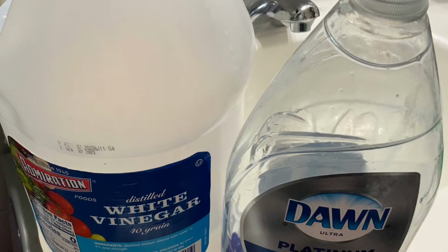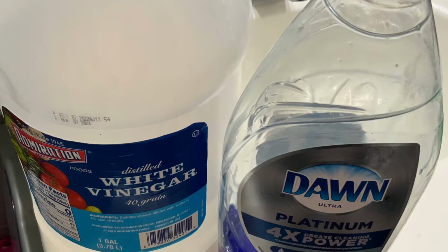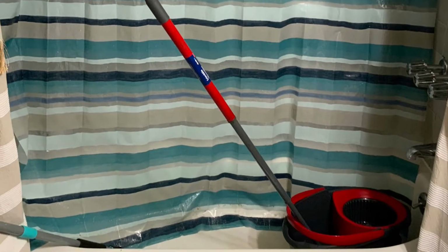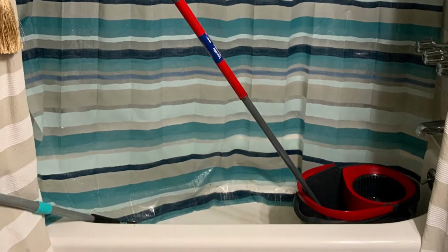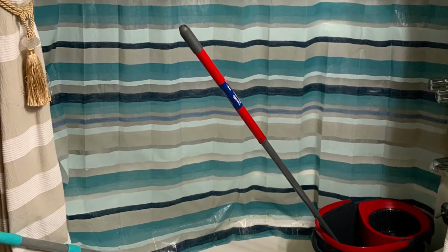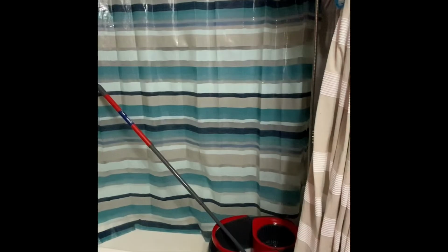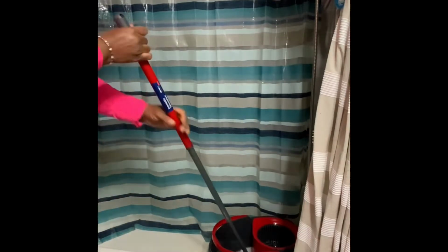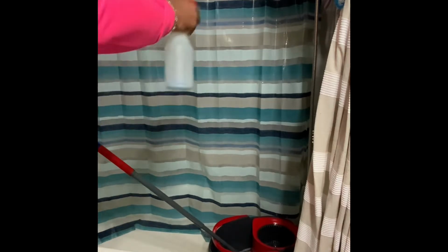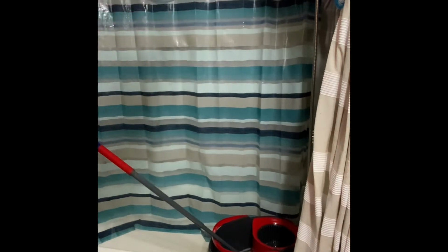Okay guys, the secret to having a nice clean house is white vinegar and Dawn. Oh my god, guys. Watch the shine on everything that I clean. Now right here, I'm getting ready to clean the shower curtain that's been up there for approximately 2.5 months. I have that mixture in that spray bottle right there, you see?